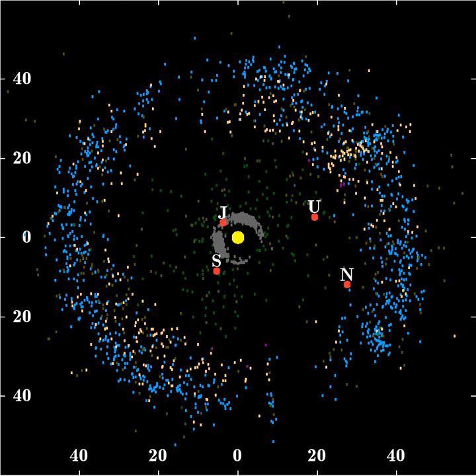Other resonances also exist at 3-to-4, 3-to-5, 4-to-7 and 2-to-5. Neptune has a number of Trojan objects, which occupy its Lagrangian points — gravitationally stable regions leading and trailing it in its orbit. Neptune Trojans are in a 1-to-1 mean motion resonance with Neptune and often have very stable orbits. Additionally, there is a relative absence of objects with semi-major axes below 39 AU that cannot apparently be explained by the present resonances. The currently accepted hypothesis is that as Neptune migrated outward, unstable orbital resonances moved gradually through this region, and thus any objects within it were swept up or gravitationally ejected from it.